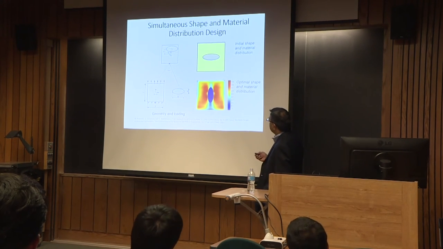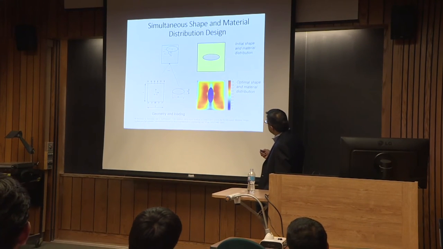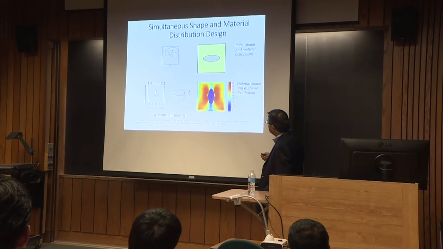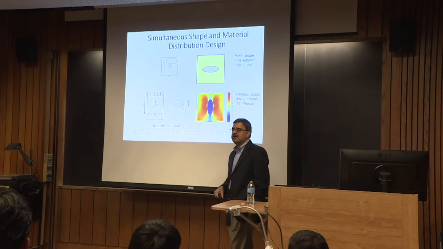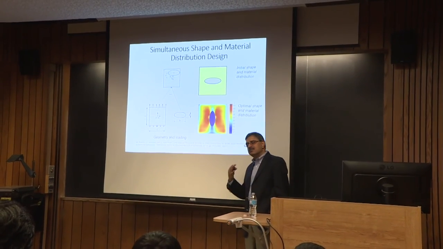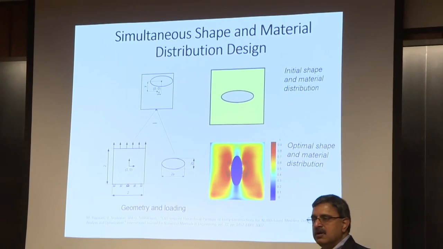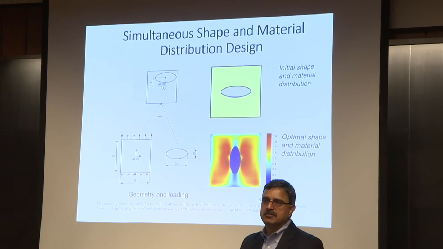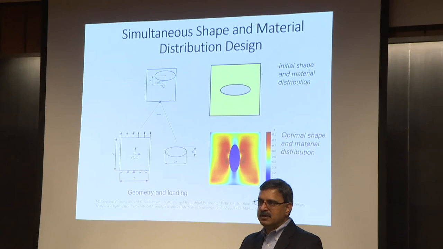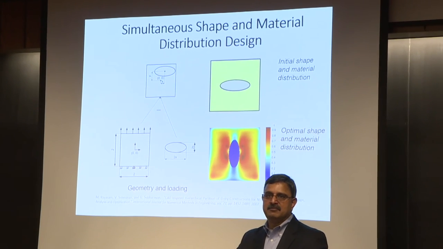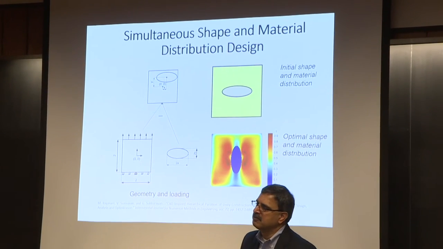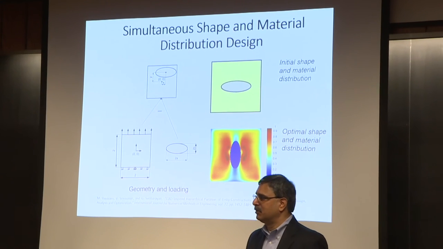You can ask the question, what if, in addition to the plate and the hole, I also have a material distribution that I need to change around? Turns out this problem was motivated by a biological problem that I had looked at a long time ago. In 1972, there was a person by the name of Al Burstein in Cleveland who had done an experiment on rabbit femur. That was a time when people were doing fracture fixation by drilling holes in bones.